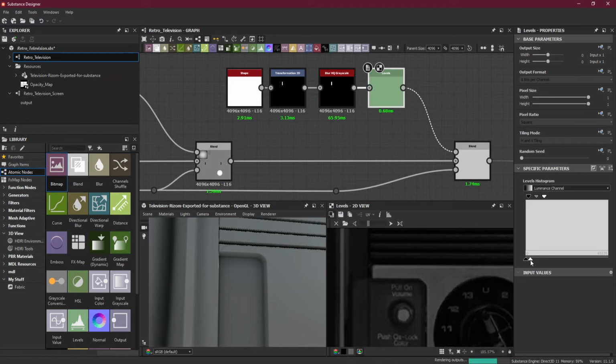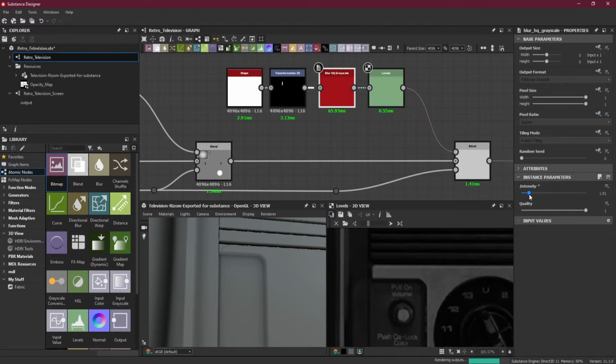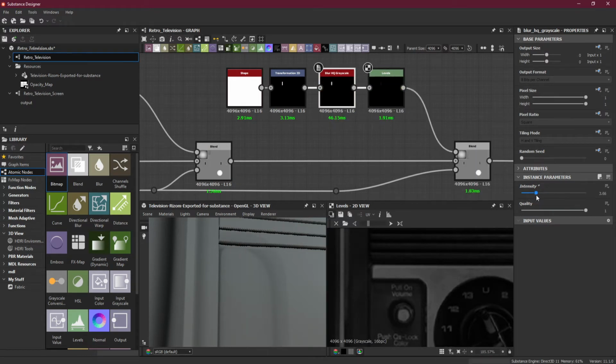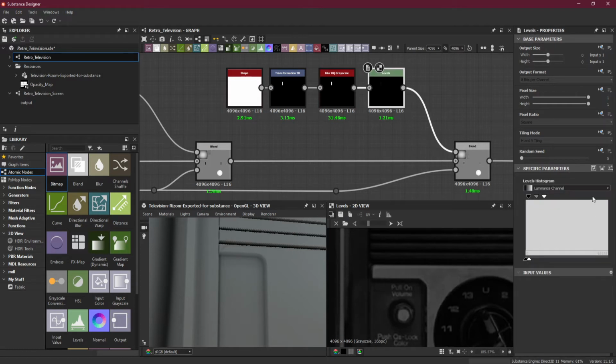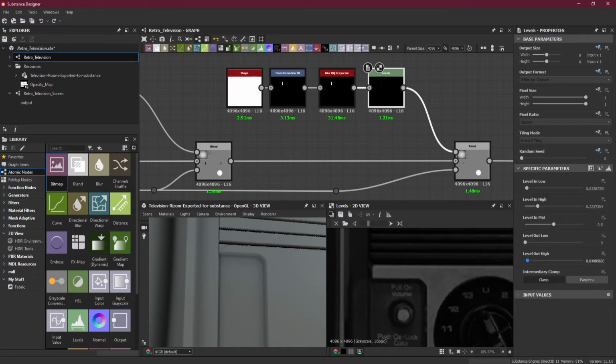I will increase the intensity of the blur to make it a little softer. Not that much. So I have dropped the idea to make it softer.